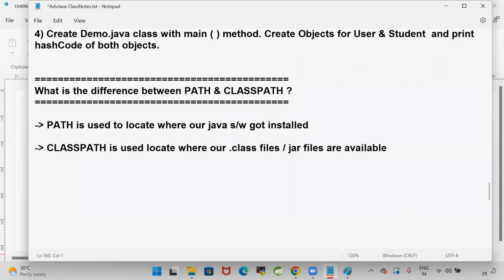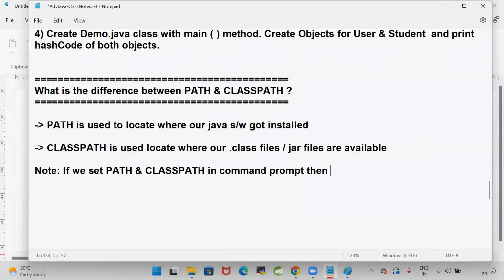Now, are you able to understand what is path and what is class path? Yes. How to set the path and class path permanently? Environment variables. Note, if we set path and class path in command prompt, then what will happen? If we set path and class path in command prompt, then they are temporary.